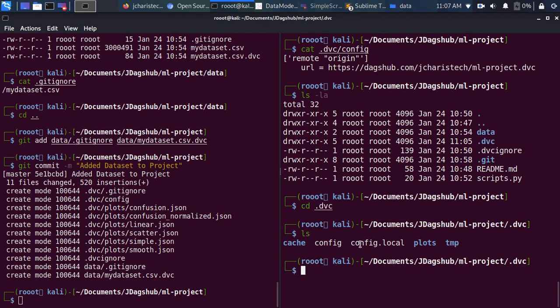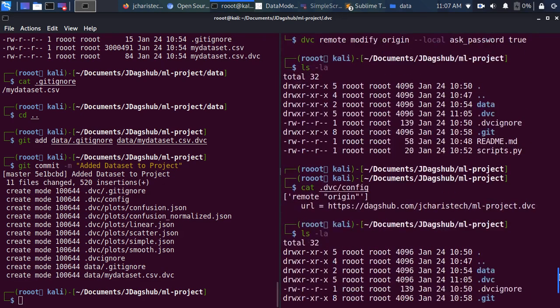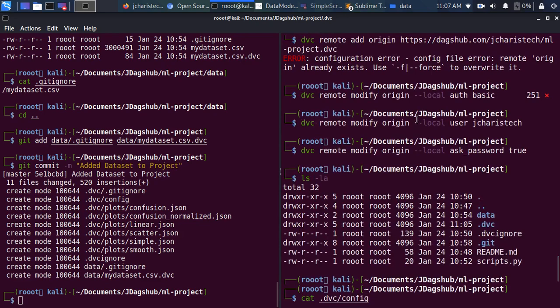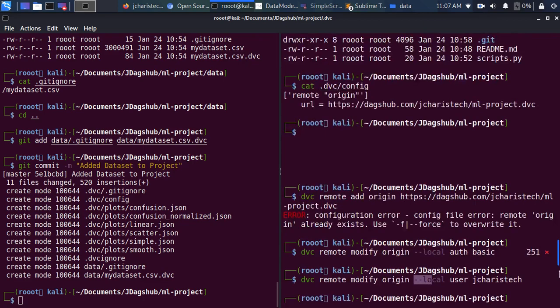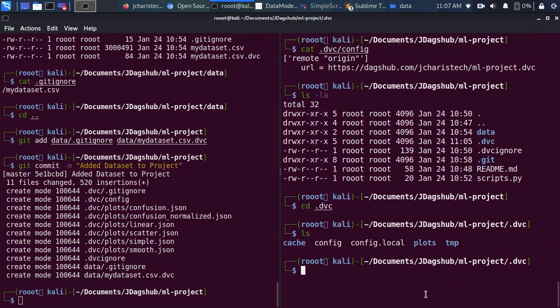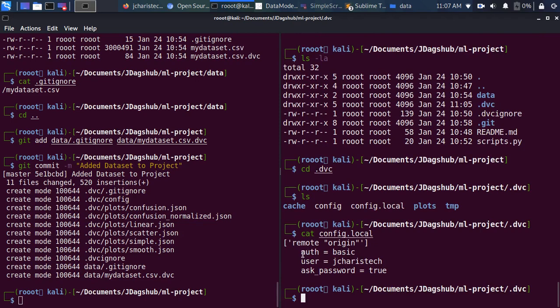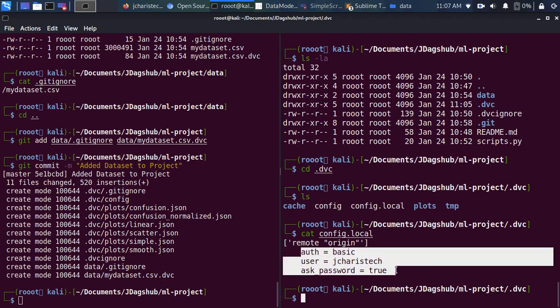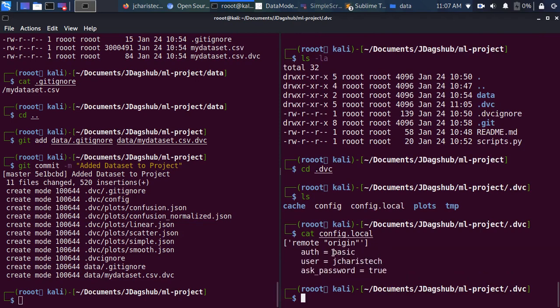Then we have my config local. This config local came because we specified that we wanted to also keep some local stuff here. All this local stuff we are doing, you're also going to create one for us locally, which is very useful. Okay, so now let's go back again and check what is inside that file. So path, then config local. I'll check now all the information that I put there. Don't worry. My name, the particular authentication, and whether it's going to ask for a password or not.